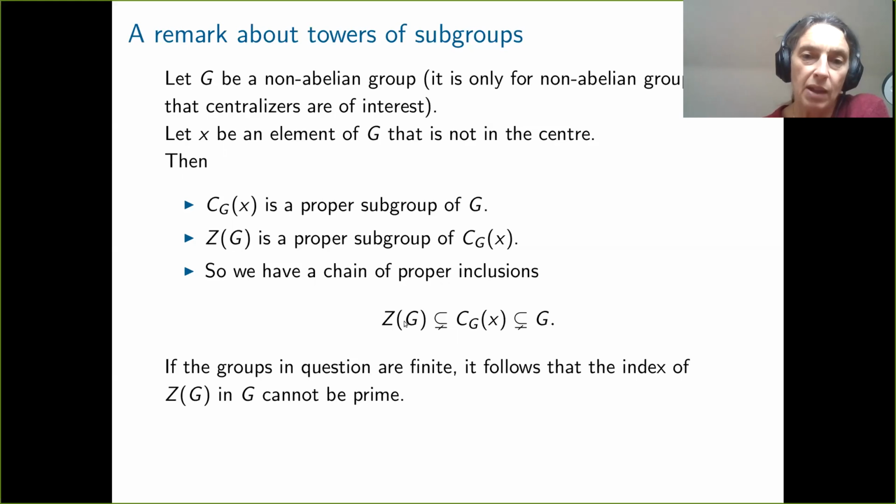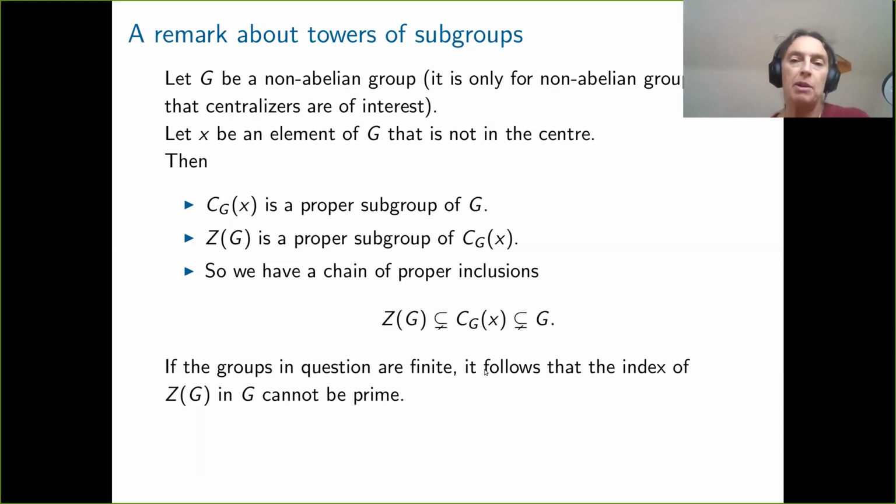So we've got, in between the center of G and the whole group G, this other subgroup, the centralizer of X, and this is true for all elements X that don't belong to the center. You can call them non-central elements, if you like. So we're defining these different subgroups by their properties with respect to commutativity. But what we discover is that we actually have these chains of subgroups building up inside the group. This isn't a terribly long chain of subgroups, but it is a chain of subgroups.